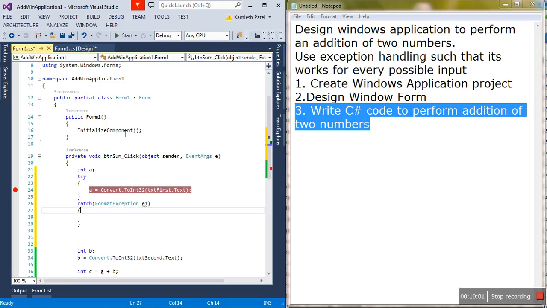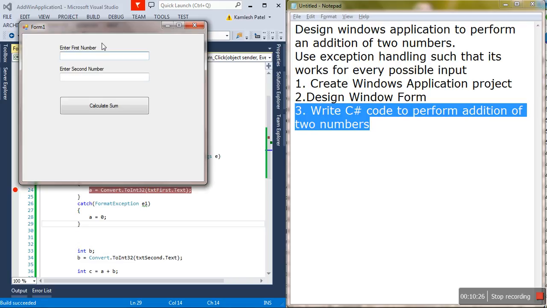So what does it mean? During this conversion process, if any error occurs and it is a format exception, this block will automatically execute. Let me write here that in that case I want to consider the value of 0, because conversion is not possible. Now let me run it again and see what happens.